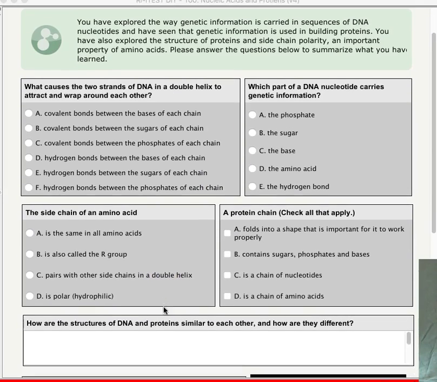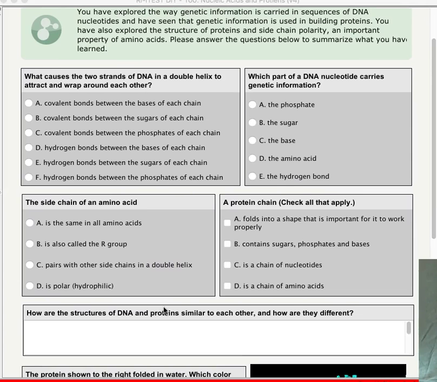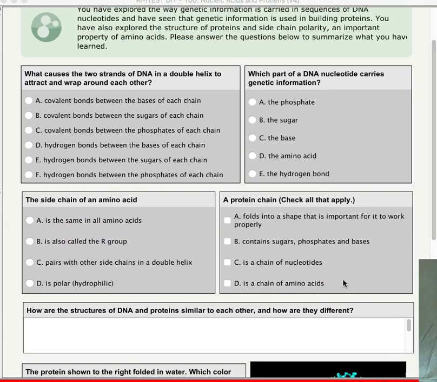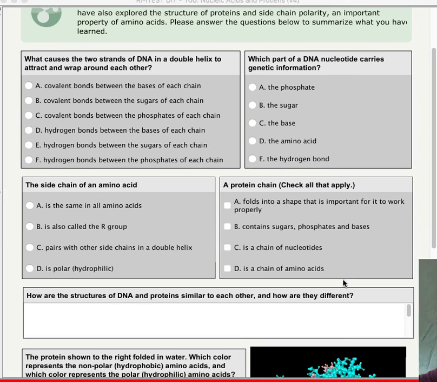The side chain of an amino acid I like to think of as a little different. And I'm Ms. R, and I'm a little different. So that's how you can remember the side chains of amino acids. Think of me, your crazy little weird kind of different biology teacher, Ms. R. A protein chain is made out of 20 different amino acids and has a distinct shape. We have this little model. We have ones that kind of glob up. We have ones that have different components and lots of different side chains.